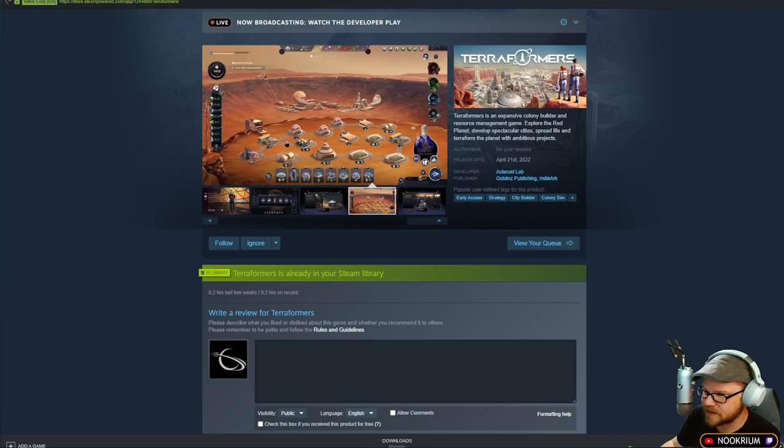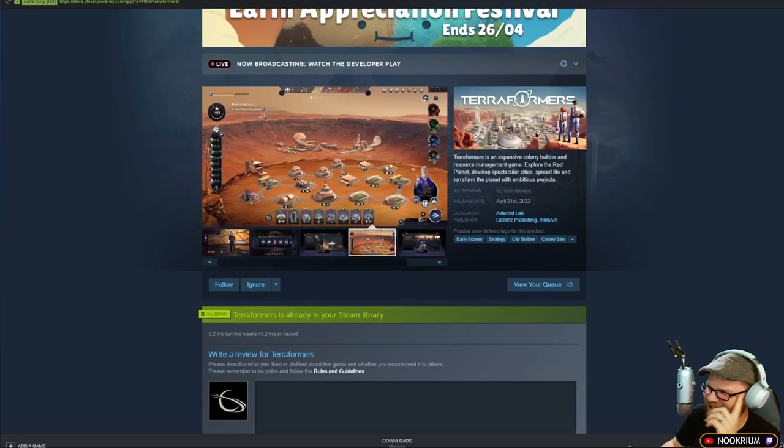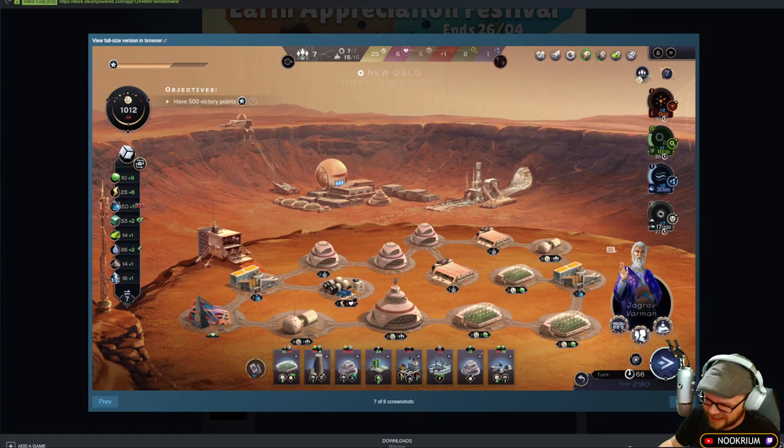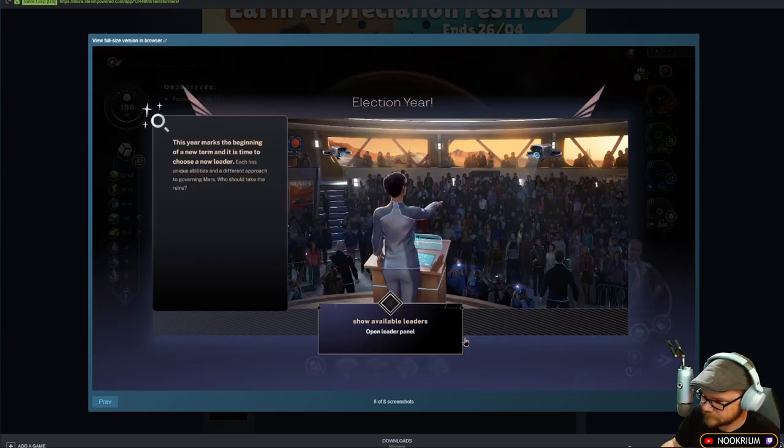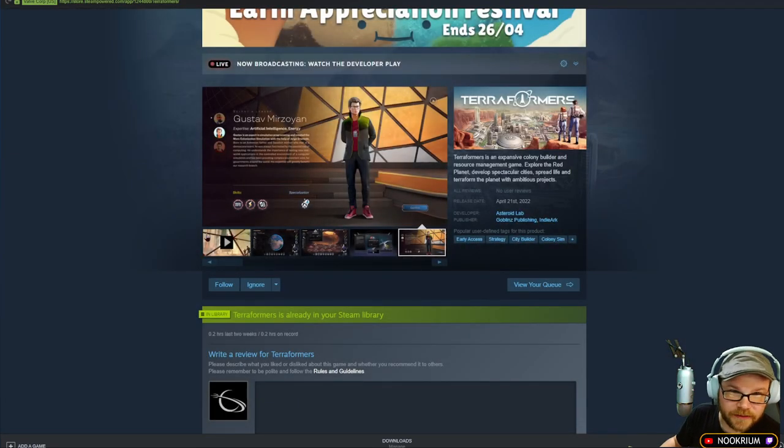So I played a demo of this, I think, early last year, and it's kind of like a board game. It's a turn-based colony builder, but you're also using these resources. I guess they're kind of like cards to get more resources, which gives you, like, you plant a building, which gives you more resources, which you use to put another building out. You know, that kind of a thing. And then the end goal is to make the planet not red. So, there you go. To terraform the planet.